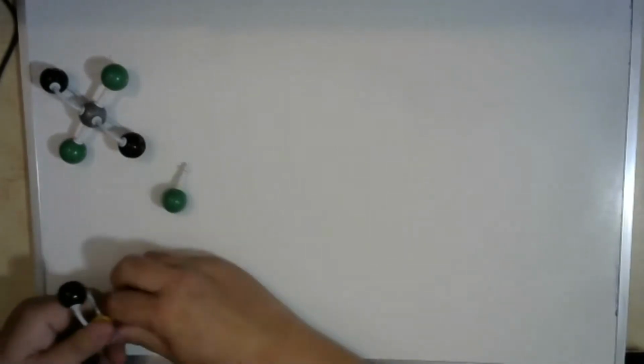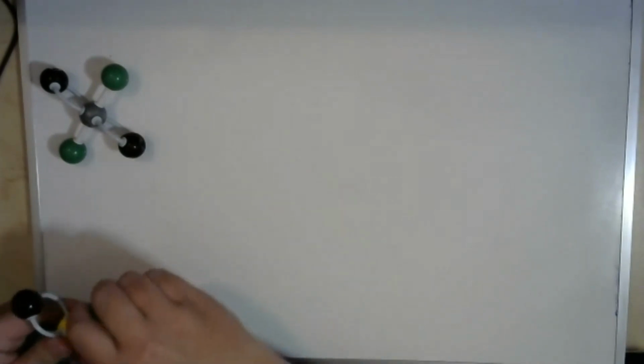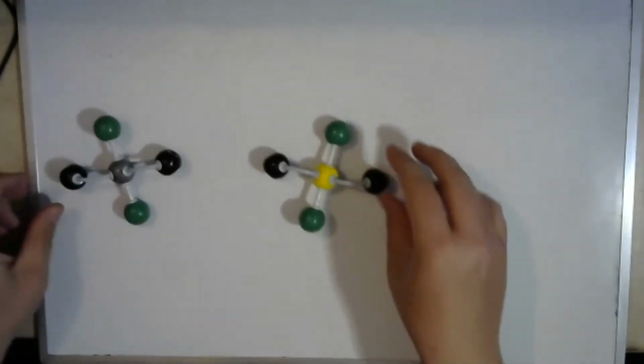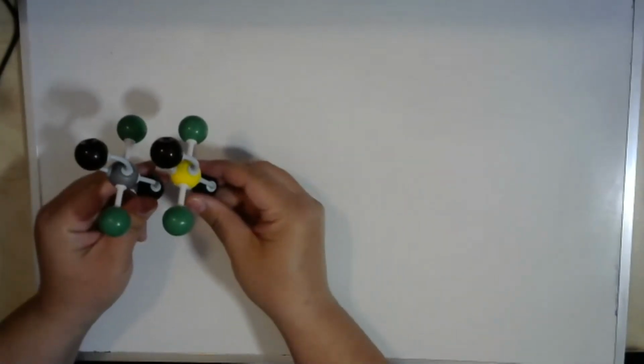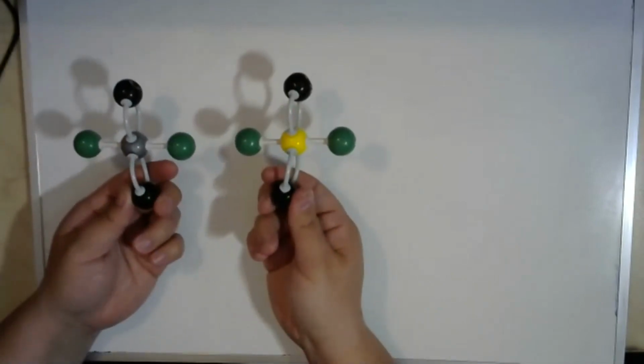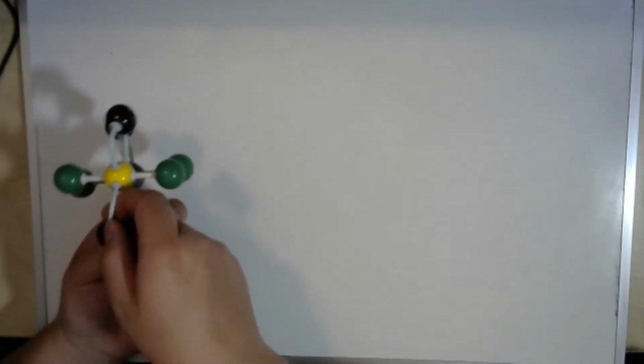Now let's look at what happens in the trans isomer. I just have to rearrange this real quick. I used a different color central atom just so we can keep track of them. So they're looking at each other in the mirror, we flatten them out, and now I put one on top of the other. This is exactly the same. There's no difference there. Everything's in the same plane. They're perfect. No optical activity here. This one is not optically active.